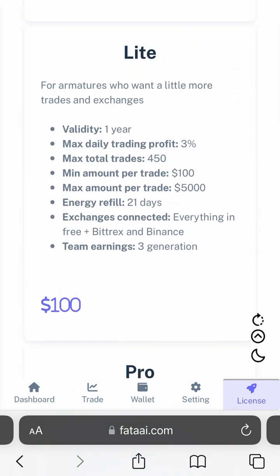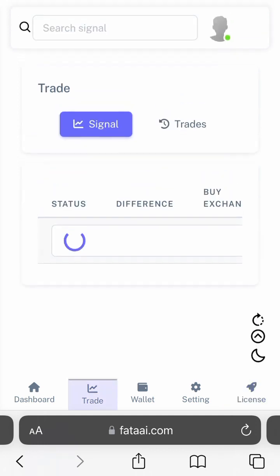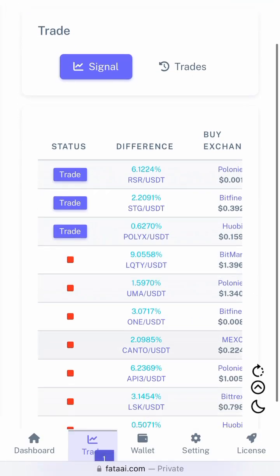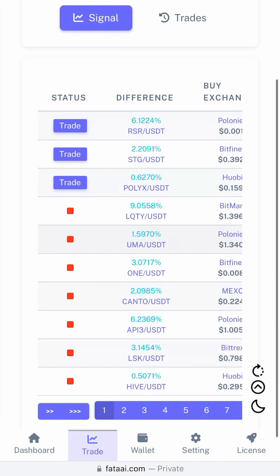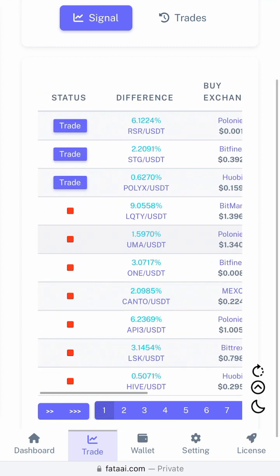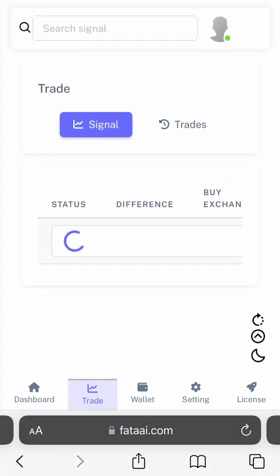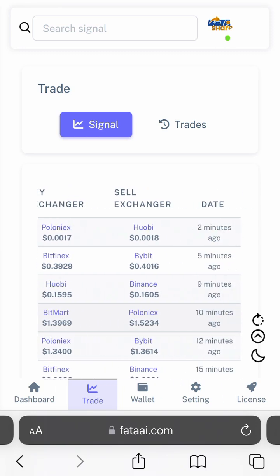You will see that those trades that we saw before have been closed, because every 5 minutes it closes a trade and brings in a new trade. You see, those trades that were opened before are closed. So you see new trades now. This one is 9 minutes ago. Let me reload. See, 5 minutes and then 2 minutes.